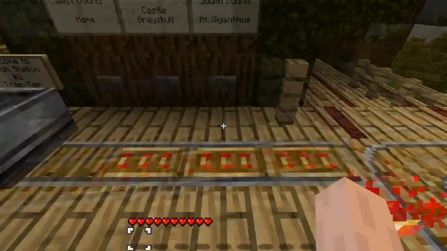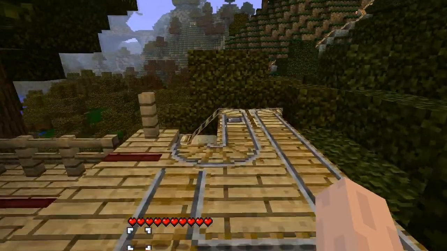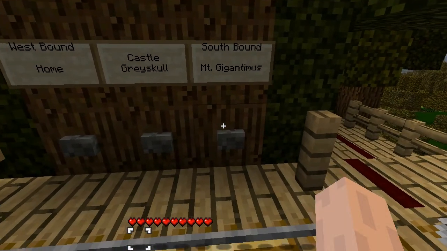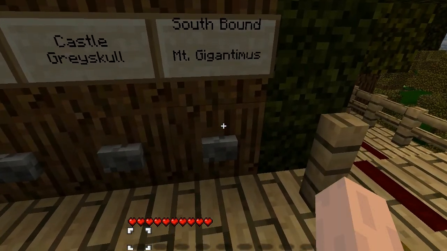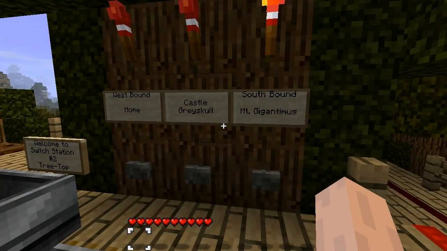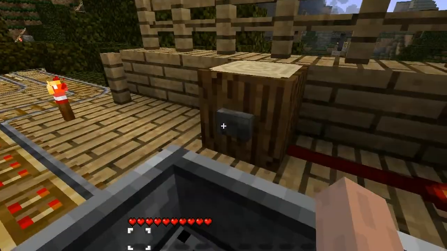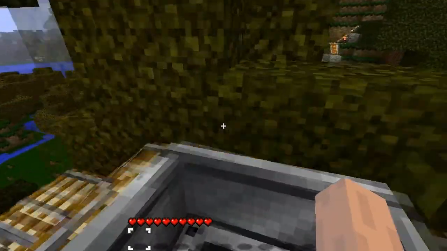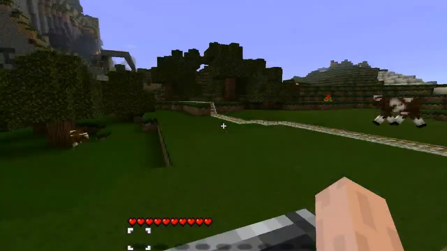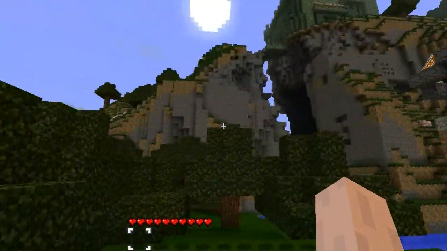Right now what I'm going to do is just run around on the rails for a little while. We'll head southbound to Mount Gigantimus. The reason it's named Gigantimus is the first time I saw it, I was like, wow, that mountain is Gigantimus, and the name stuck. Actually, Castle Grayskull sits on Mount Gigantimus.